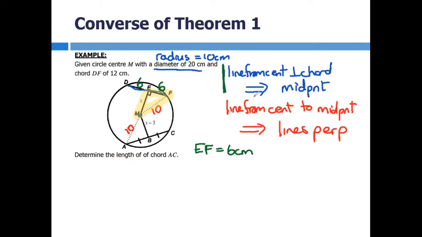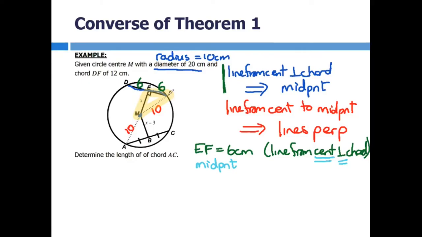It's a line from the center perpendicular to chord. So line from center perpendicular to chord. Okay, notice that my statement refers to the midpoint. Remember I said we always got to use the correct reason. So I want to make sure the statement is using the midpoint, and then my reason is talking about the center and the perpendicular. So I've used midpoint, center, and perpendicular. You've always got to have all three. Your statement and your reason together must mention all three.